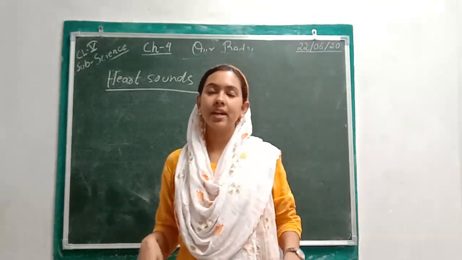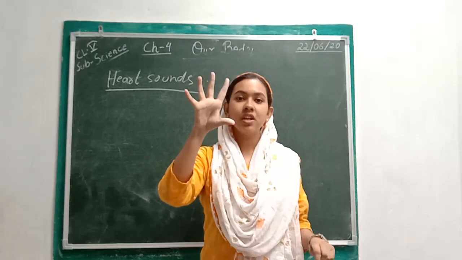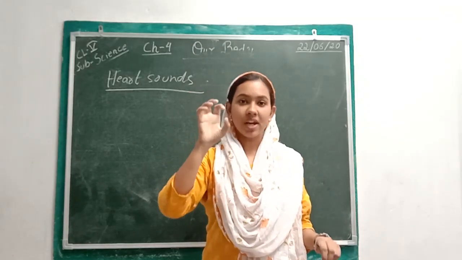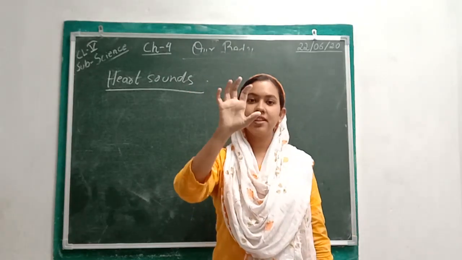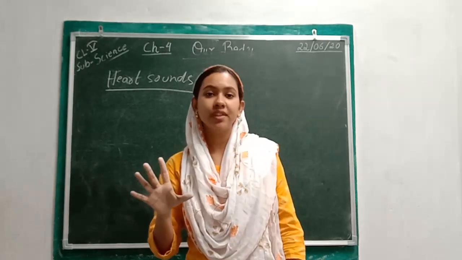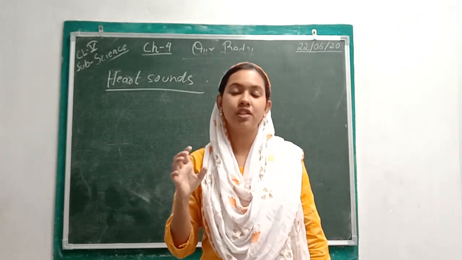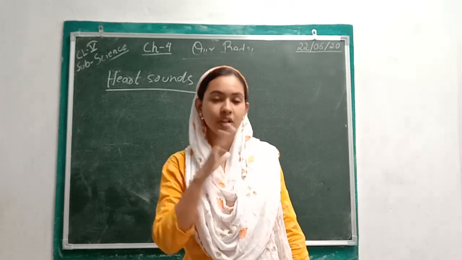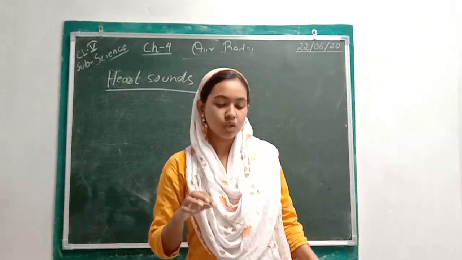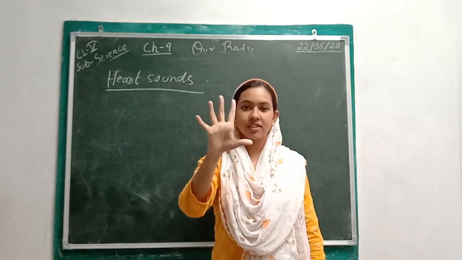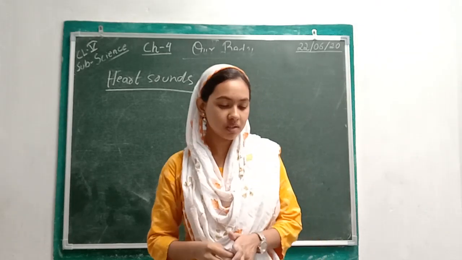That happens because the heart contracts and relaxes. It contracts and then the heart relaxes. Because of that, you can hear something called the heartbeat. If you put your hand on your heart here, you can even feel that. So because of that contraction and relaxation of the heart, that heartbeat is there.